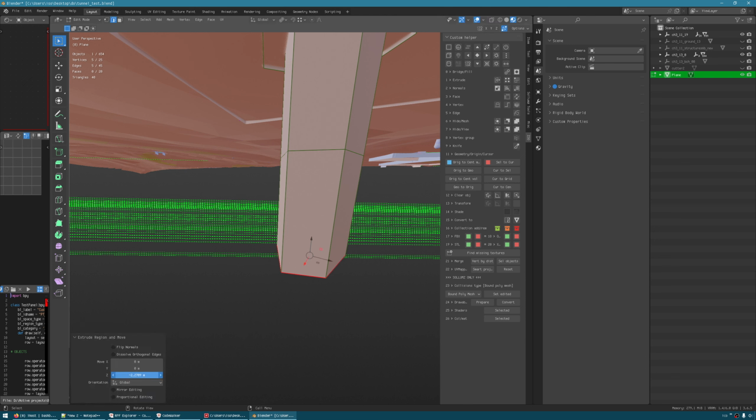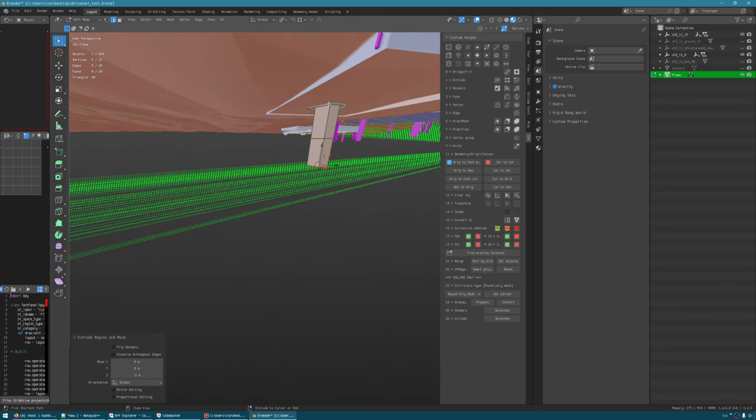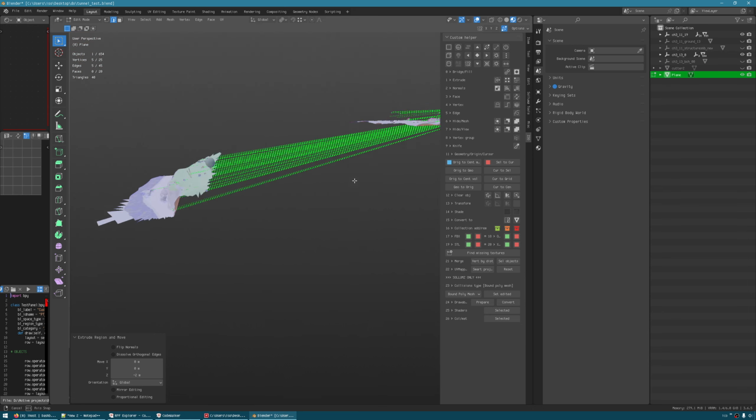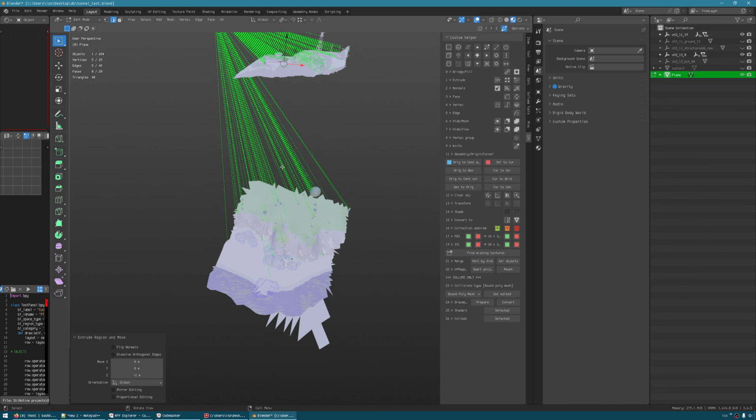I guess go down another 2 meters. Minus 2.0. And the collisions, the world coordinate dictates that we go in this way.